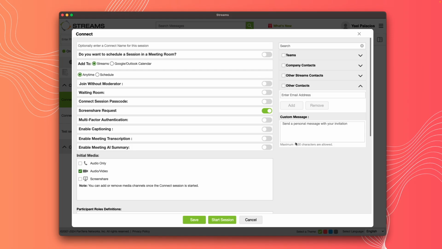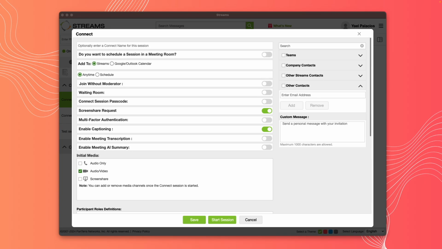All right. So first, let's talk about captioning. Now, this feature provides real-time captions during your meetings, displaying every spoken word as text on the screen. Now, this can be especially helpful for ensuring everyone stays on track, even if someone has technical issues, a noisy background, or misses a few words during the conversation.